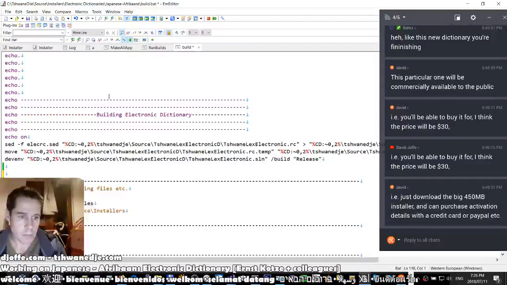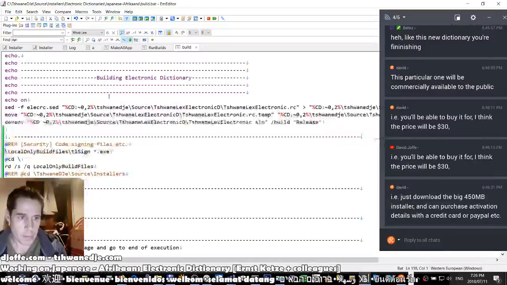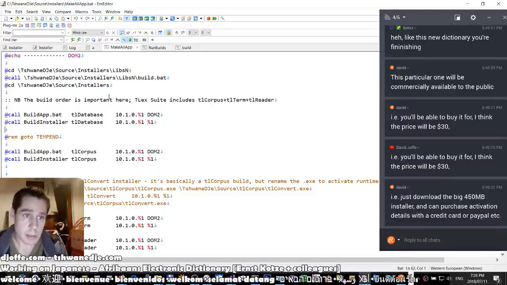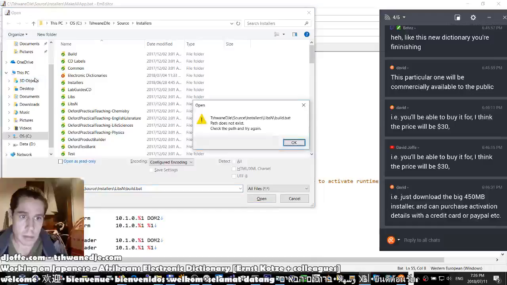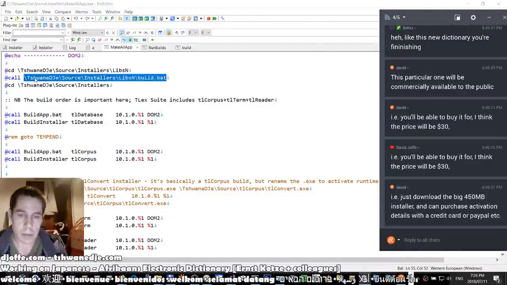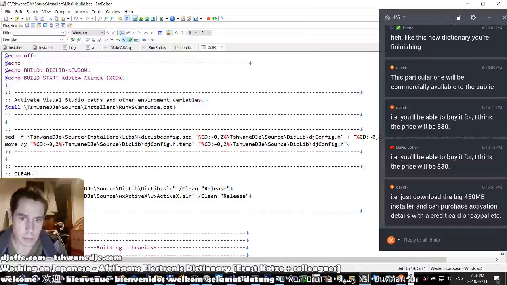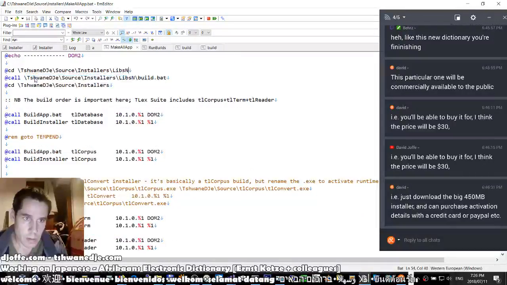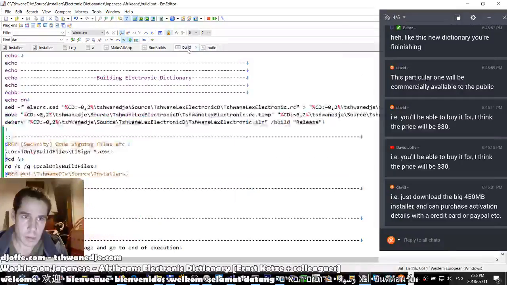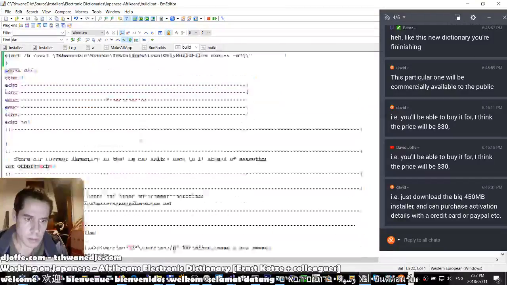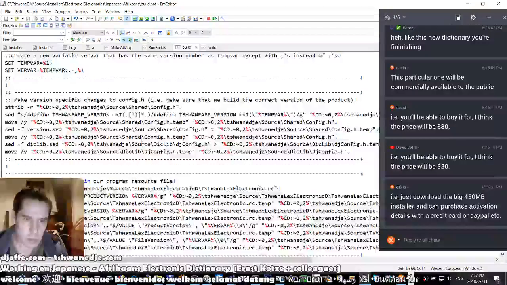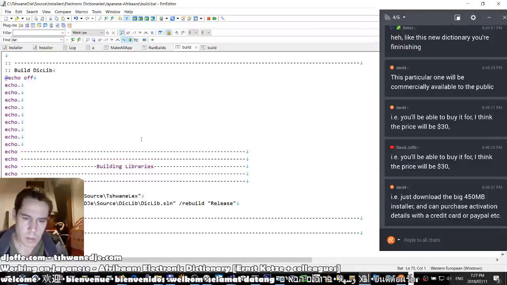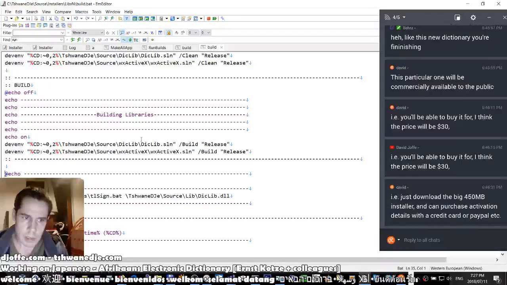Okay. I think the DLLs are also supposed to be signed, aren't they? Build. Signed declared DLL.